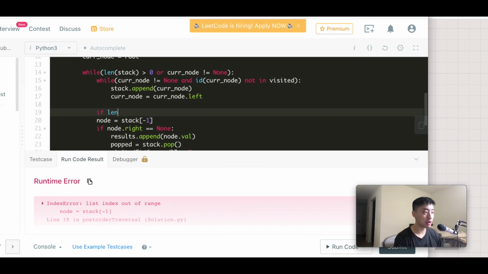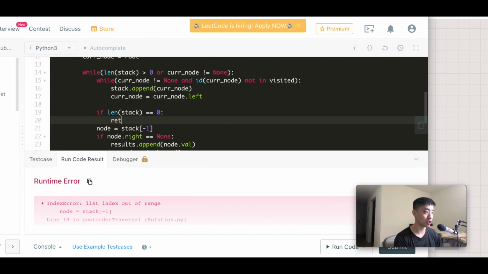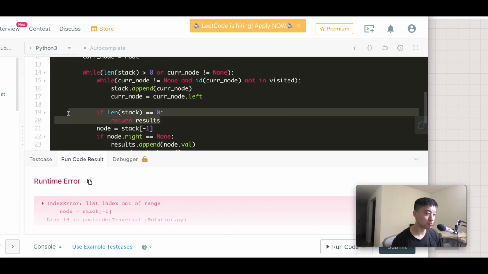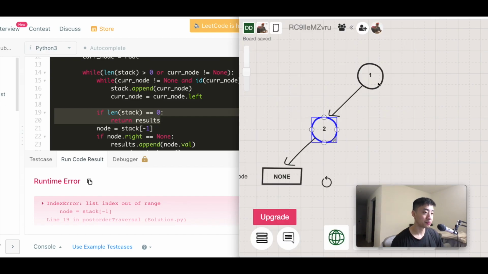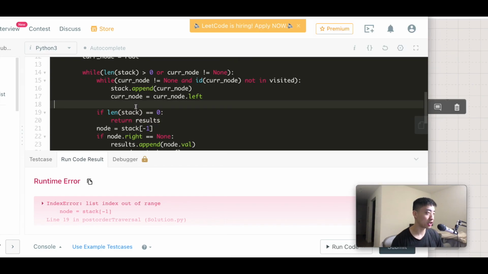So a very simple, maybe not the cleanest way of doing this, but that should suffice for now, is that when we check the length of the stack is 0, then we return results, right? Because I think probably what's happening is that it goes through the tree, and at some point current node is not none.